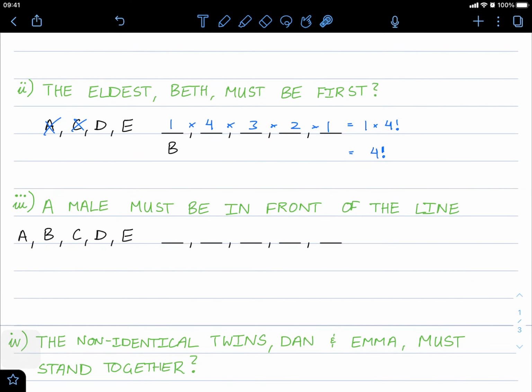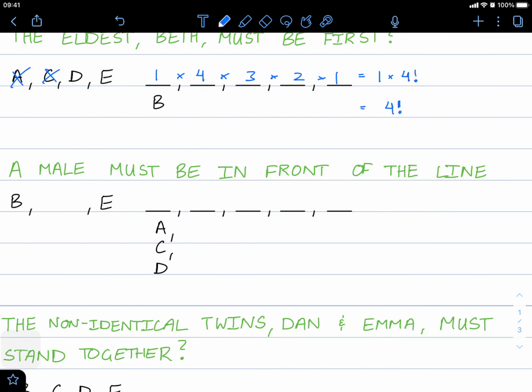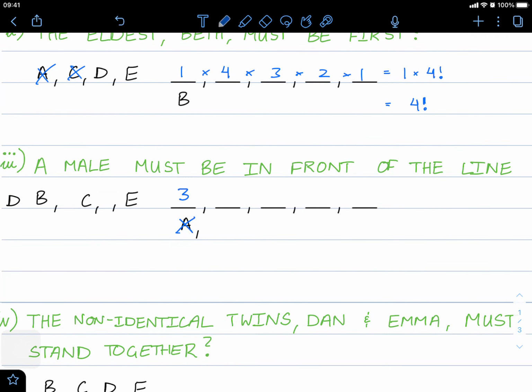A male must be in front of the line. After seeing this example, I hope you can pause it and give this a go yourself, and let's try and figure this out. Well, there were 3 males: Adrian, Charles, and Dan. So let's simulate them standing in the front. Adrian, Charles, and Dan, ACD. How many different ways can a male stand in the front? Well, it could be one of 3, so there are 3 possible ways. Let's pretend it's Adrian in front. So now that we've picked Adrian being in front, how many people are left for the remainder?